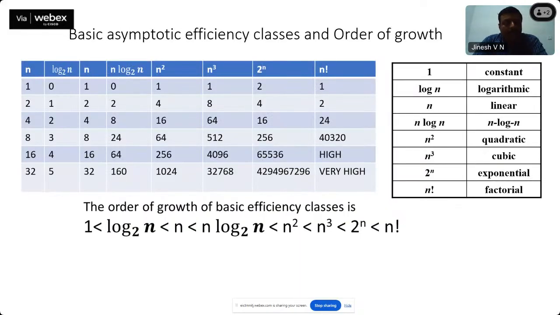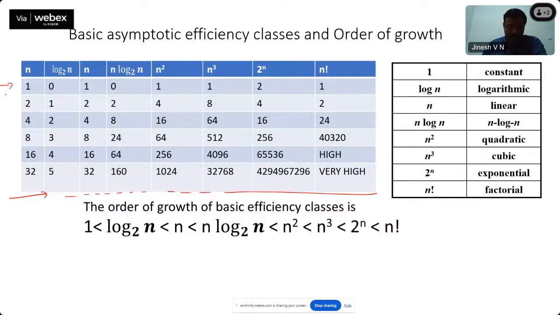It can be n or n. It will have different components. Then, if you are looking at the table, you are putting values for n, then log n, n square and all. You just observe here. Which is increasing very high? That is factorial. For small values, almost all will look similar.